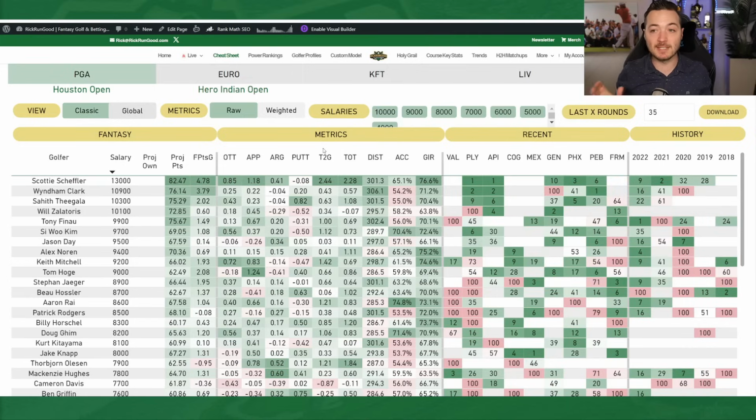So this is not a lone wolf situation where Scotty's by far the best player in the field and there's no one else. Yes, Scotty is by far the best player in the field, but Wyndham Clark I think is great for this week. Sahith is great. Will Zalatoris, great, right? So I'll be interested to see, are we going to get a 40% on Scotty Scheffler? I don't know the answer to that.